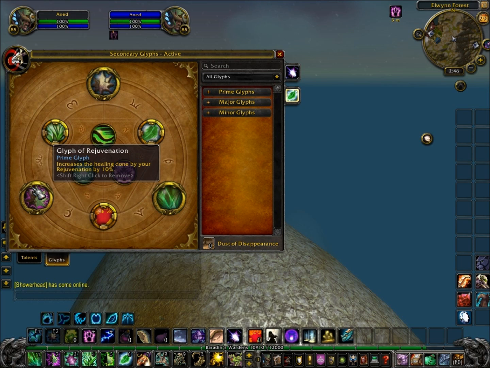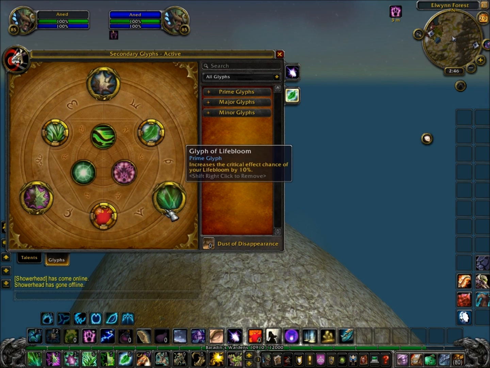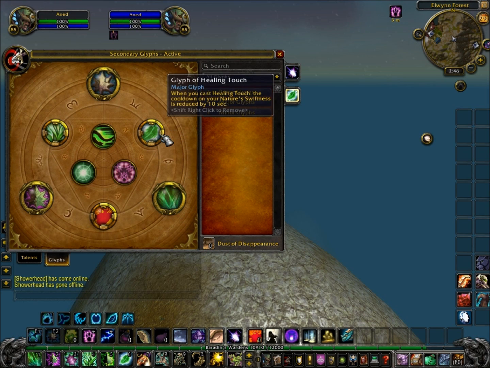Glyph of Rejuvenation, which is increasing the healing done by your Rejuvenation. The next one is Glyph of Lifebloom. What that will do is increase the critical effect of Lifebloom by 10%. So when you have it cast on a tank, just let it tick off and it will heal them for more.